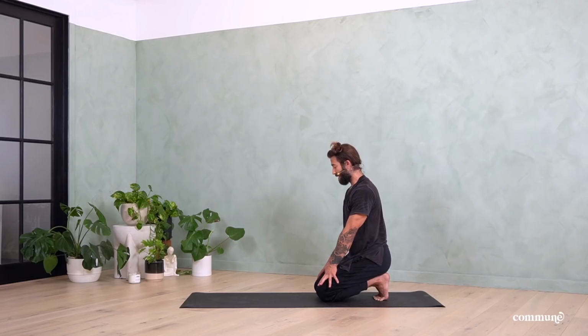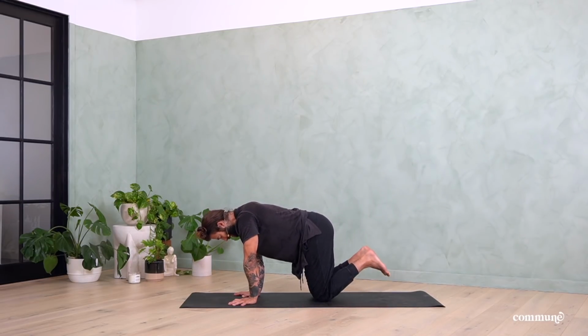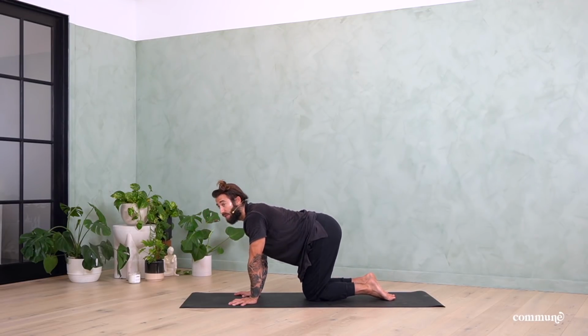Deep inhale, stretch capacity, feel alive. Audible exhale, clear. Lean off the toes, come forward. Tap the feet as long and as much as you need to here. When you finish, sit back to the heels.